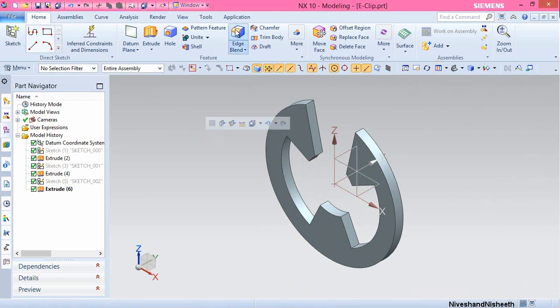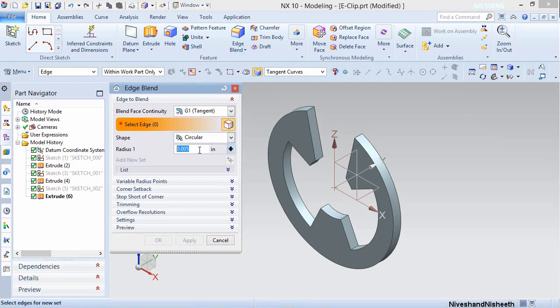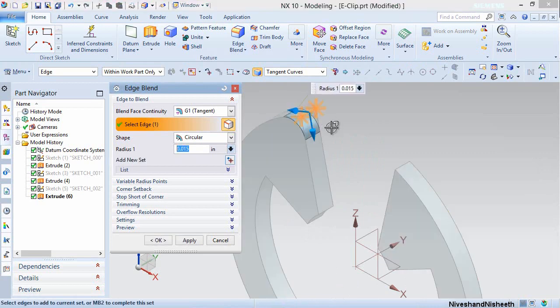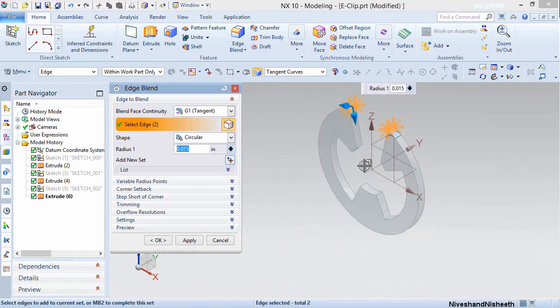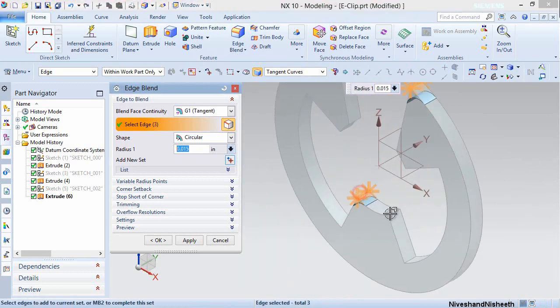Now we will apply the edge blend feature on all the corner edges of the E-clip model. The radius will keep 0.015 inches.